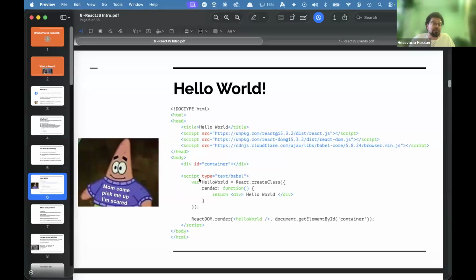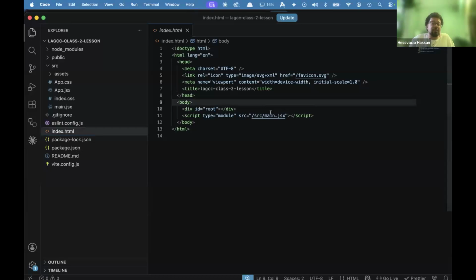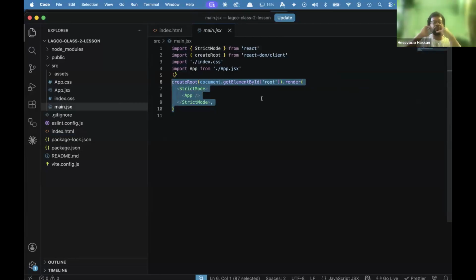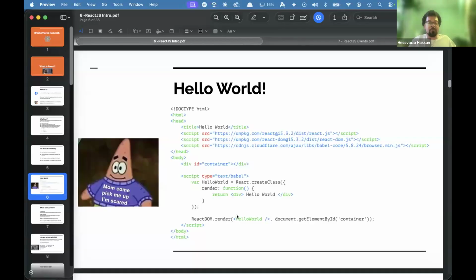Again, this looks pretty similar to what we have here, but let's take a look and see what happens in main.jsx. I just went into main.jsx right now. You can disregard the whole strict mode and all that stuff. It's really just a little bit of boilerplate. But what I want to show you is, as you can see here, take the component and this div and then render it on there.